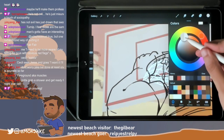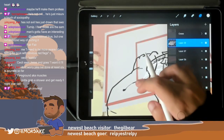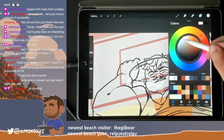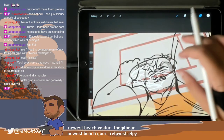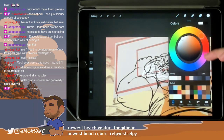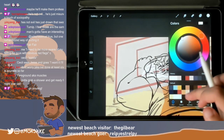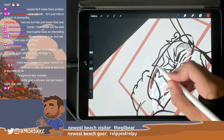I want this to basically be that same color as the thingy behind him. I don't want it to get lost. So I guess we'll go with that. I'll just use this for the hoop color. Why not?